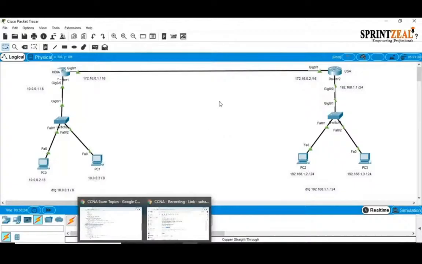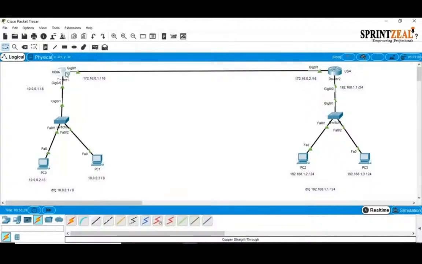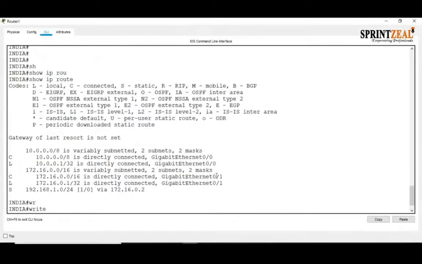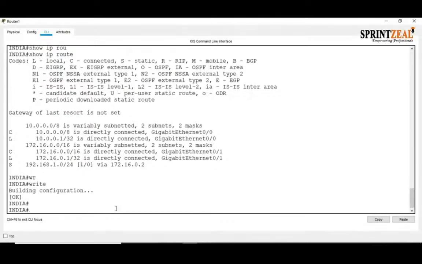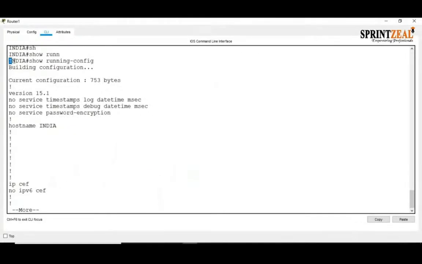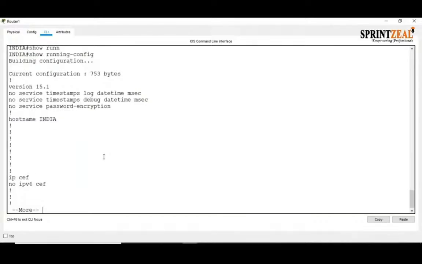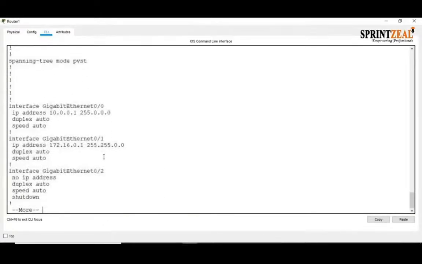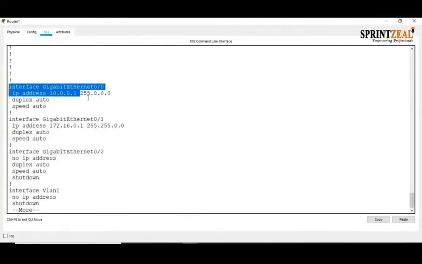Another monitoring command is show running config. We have seen two monitoring commands, show IP route and show IP interface brief. Show running config is the command through which you can see what you have configured in the router. Let's say you have configured the host name as India, and to the gigabit port you have given this IP address, to gigabit one you have given this IP address.